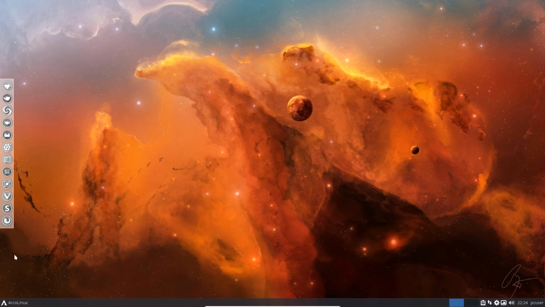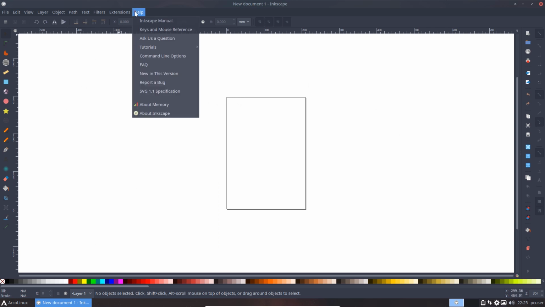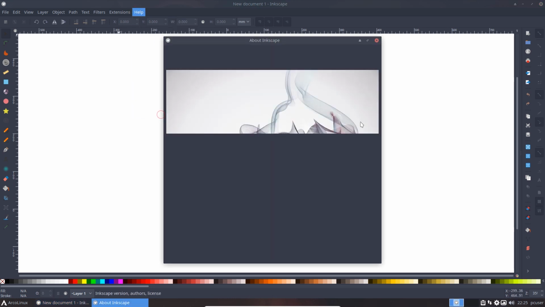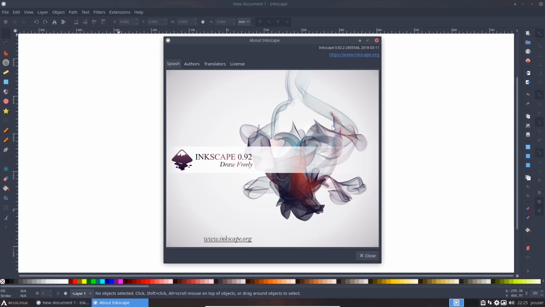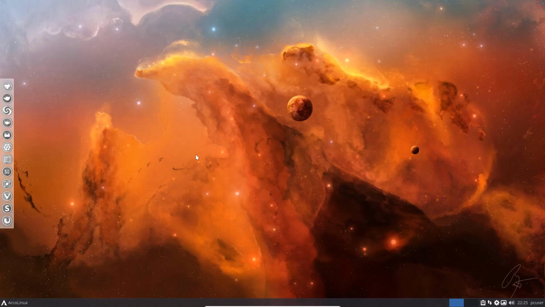So let's look at the toolbar here. This is where you can see the selection of applications is atypical. Here we have Inkscape, image editor. This is interesting because Inkscape 0.9.2, I actually don't want to call it an image editor, as you can draw things freely in it.